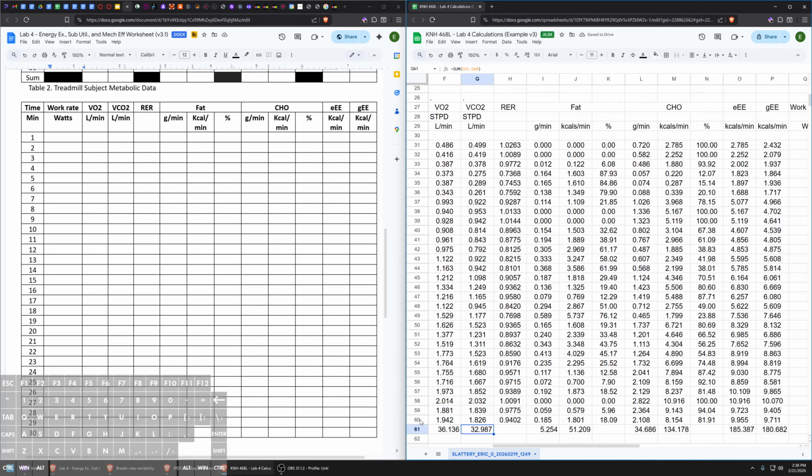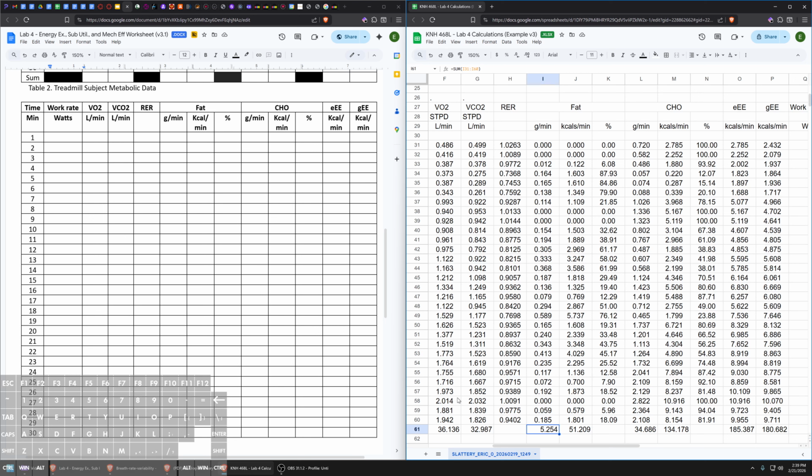All right, so this is saying in that 30 minutes where I did rest and some stages of exercise, I consumed and used 36.136 liters of O2 and about 33 liters of CO2. Expired, at least. I didn't consume. I expired that much.